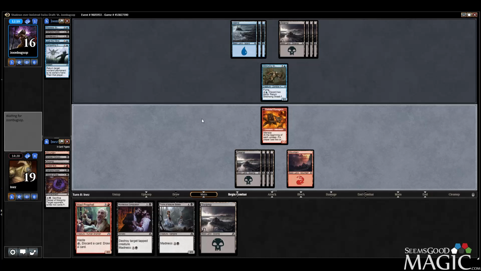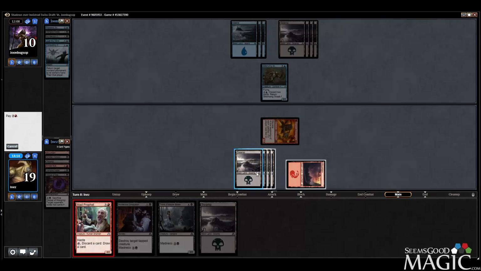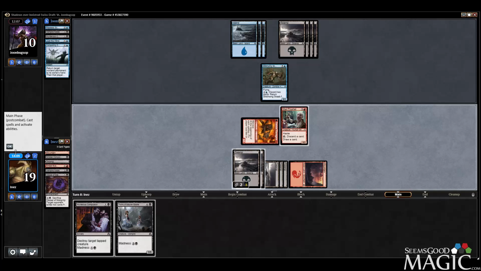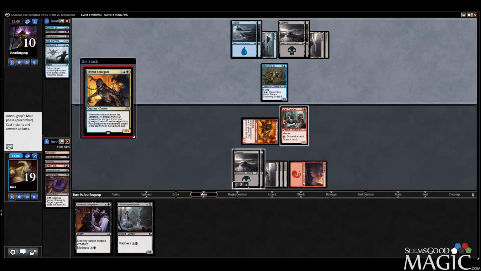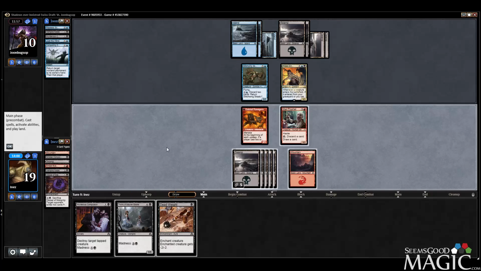Did my opponent mean to attack there because they forgot about the menace, maybe? Or did they, in fact, draw something? It looks like my opponent just didn't realize it had menace. Still early in the format. That is understandable. Let's play the Mad Prophet here. And I guess, yeah, we'll play the land. That's very good.